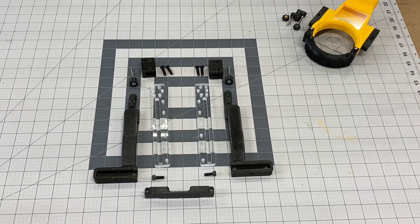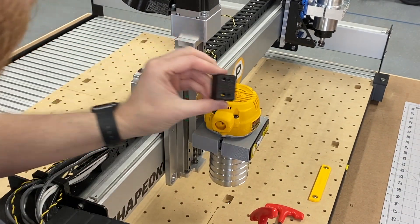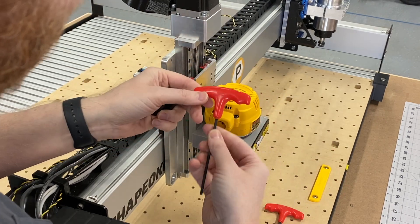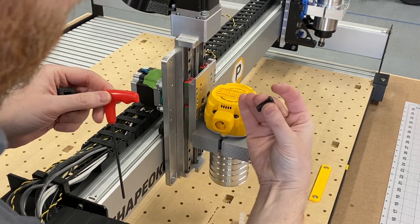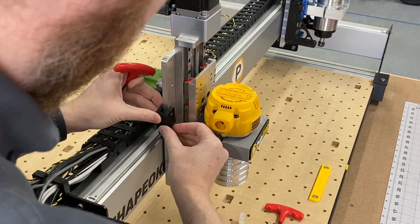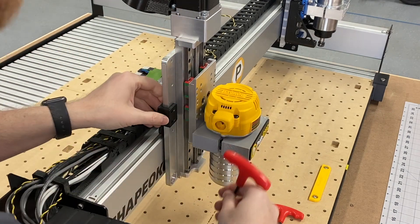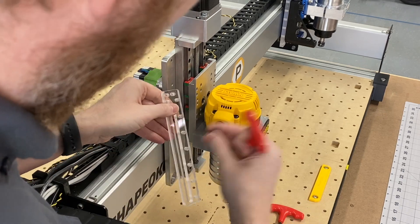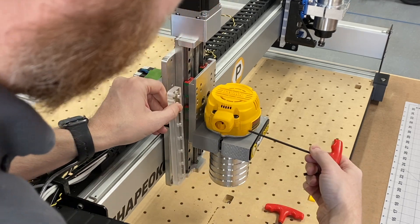Let's zoom in on the carriage itself. Here we are on the left side of the carriage. I'm going to take my ear and one of the track brackets, a 3mm hex driver, and two of the long M5 screws. We're going to take our ear and line it up visually with the holes there on the left side. Then take our track bracket — the holes for the track bracket run along the side and they need to be on the inside of the carriage.